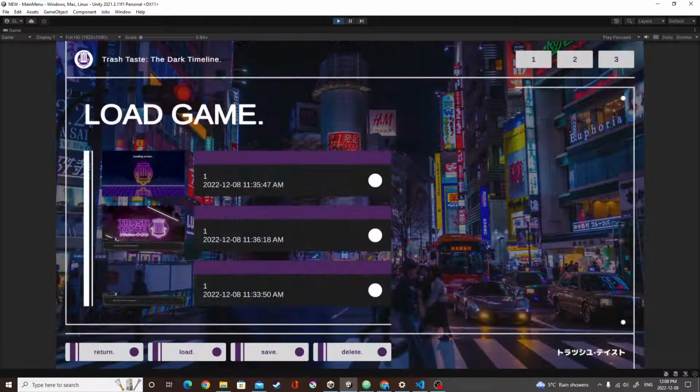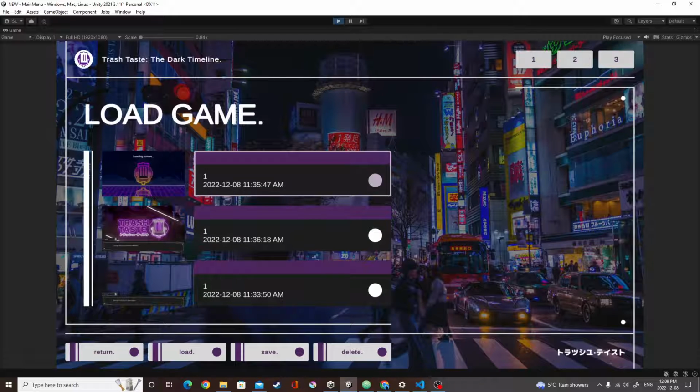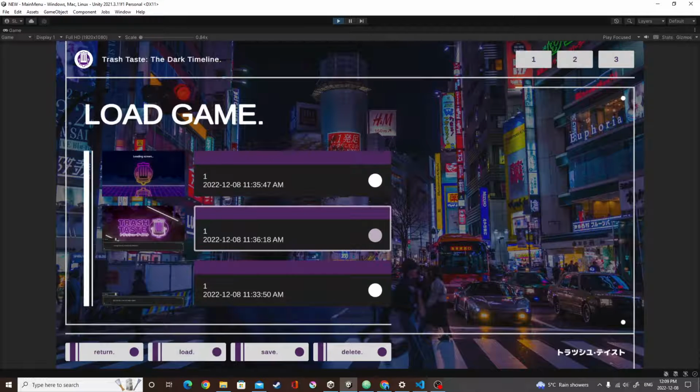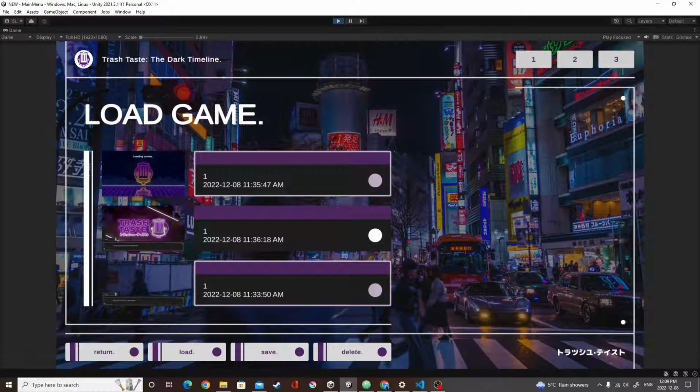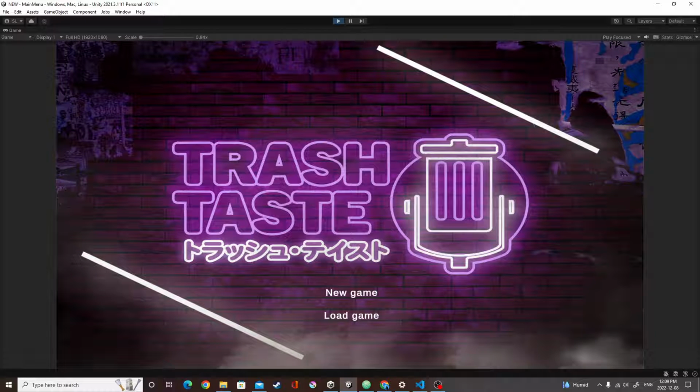I'll quickly go to the load game, and clicking on that with the left mouse click brings up the save game and load game panel. From here you can access different files. If you want to take a break and continue playing at a later time, you can select one of these files, and if you were in the game, you would save. These are some of the files I have previously saved myself, and if I select one of these, I could load it up from here. For now, I will go back to the main menu and start a new game.